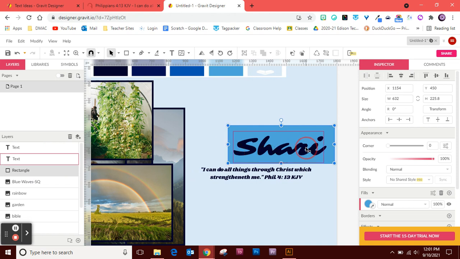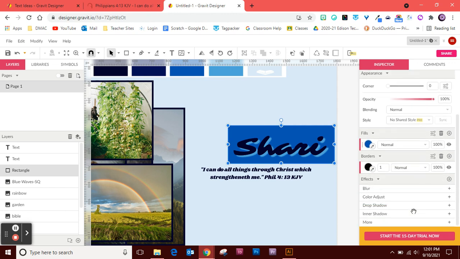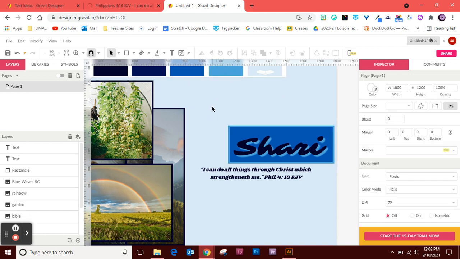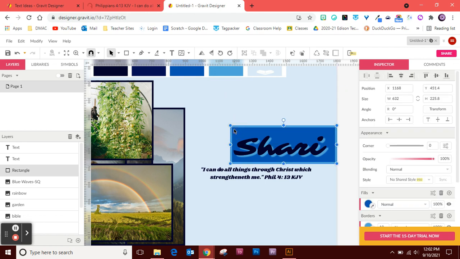Now notice your shadow disappeared. That is because your shadow is the same color as the box. So I'm going to change the color of my box. There we go. Now I can see the shadow much better. And now I'm going to put a frame around the box. So that's a border again. And I'm going to grab a 10 border. And I'm going to change the color to one of the colors from my color palette. And now I have my name and the box and the border.